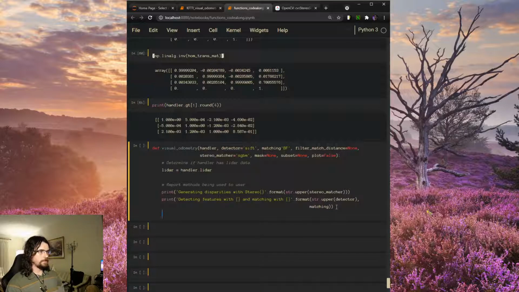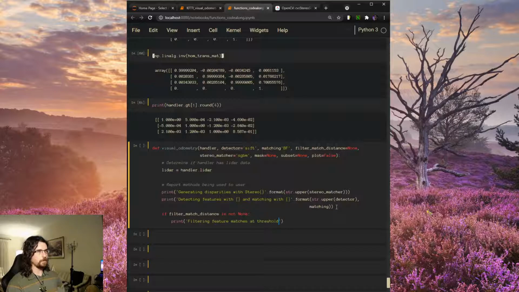And so let's say if filter match distance is not none, then we'll tell the user we're filtering feature matches at a threshold of something times distance, and then format that with, you guessed it, the filter match distance.